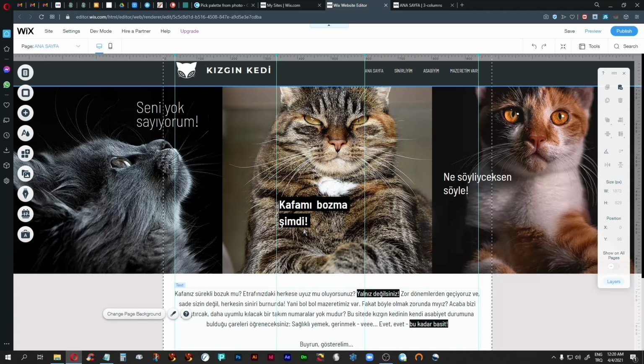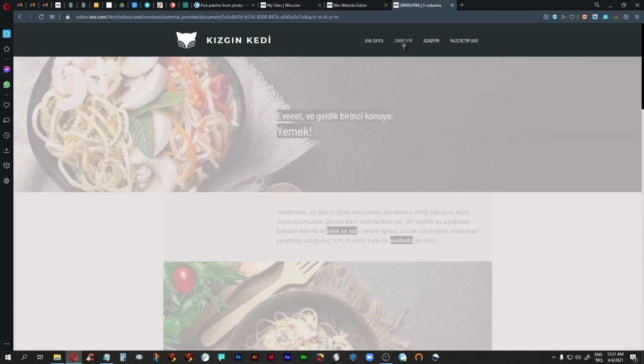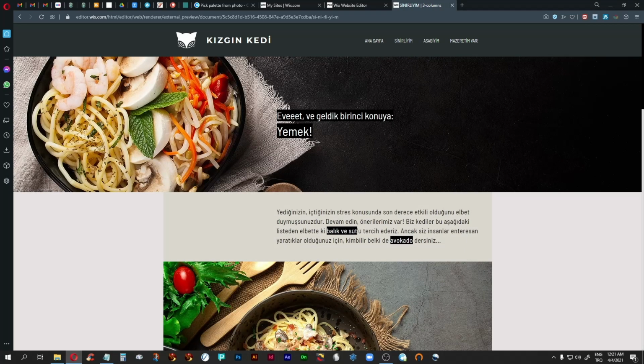I have a lot of grays, but in addition to that, I'm using black and white. And a reason for using a color scheme like this, which is very, very muted, is because this type of color scheme works really, really well with all sorts of photographs. So if we go to the food page here, I have a brightly colored, beautiful food photograph here at the top.